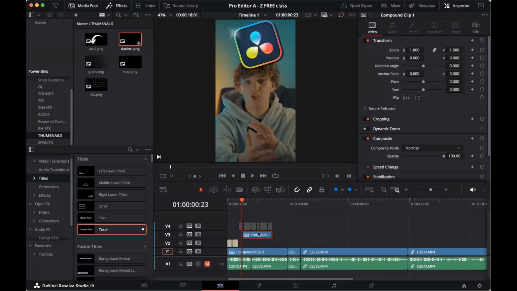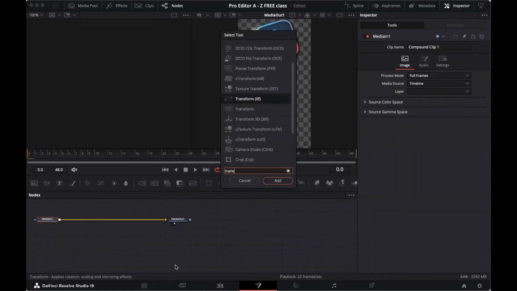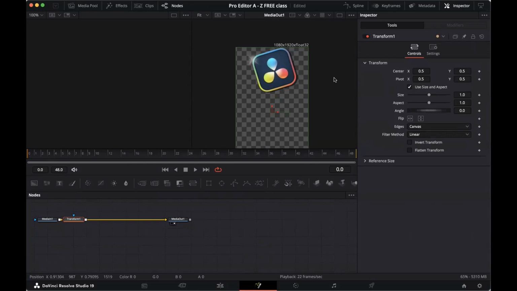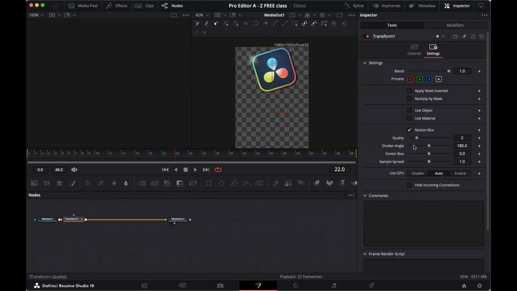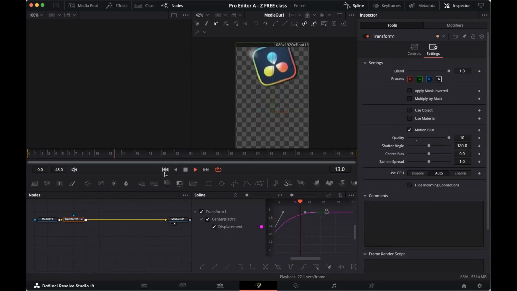Okay. All right. So let's move on. So now we're going to go into the Fusion page. We are going to hit Shift Space and add a transform, but this time we're going to go up off the page. Hit a keyframe on 0, and this animation will only do about 22 seconds. Then we're going to go back to 0.5. Go to the motion blur and turn the quality all the way up, etc. Go to spline, transform, zoom to fit. We just learned all of this. Command A, double click, ease, and out cubic. So now if we play this back, it goes like this.